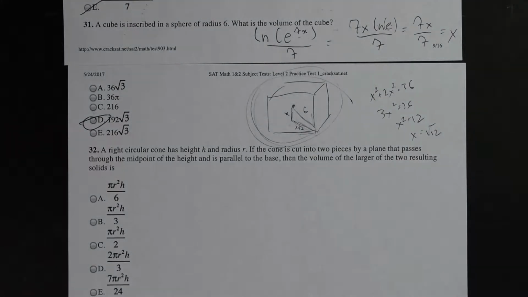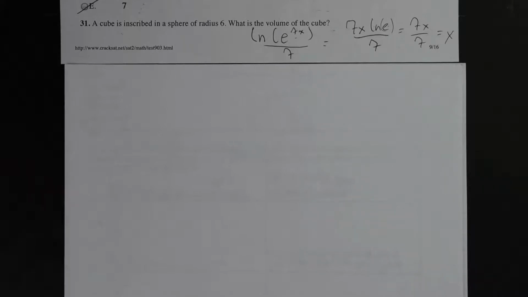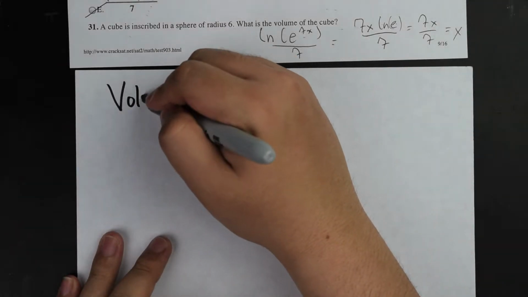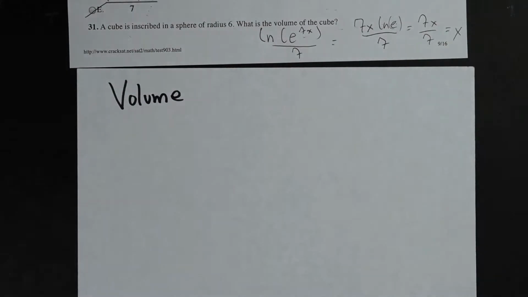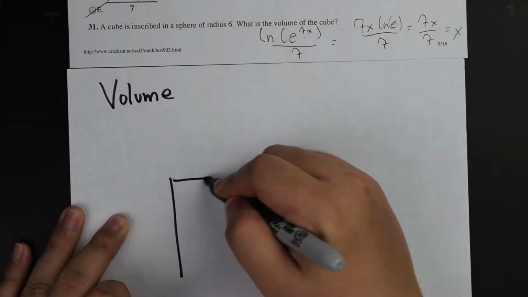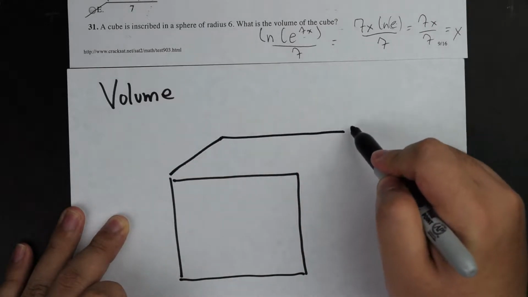When I am doing this type of question, the big important thing you must understand is that it's so important to be able to visualize this problem, because this is based around the premise of what we would call volume questions. So I'm going to write that, volume. It's a bit tricky to visualize because the question is basically asking about a cube, and I'm going to draw a basic cube on this chart so you can see what I was thinking of, but I did it really quickly.